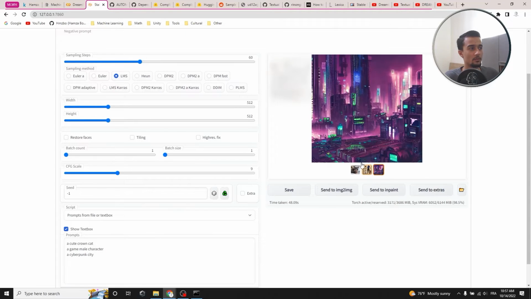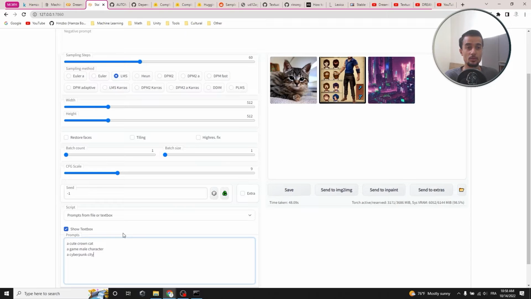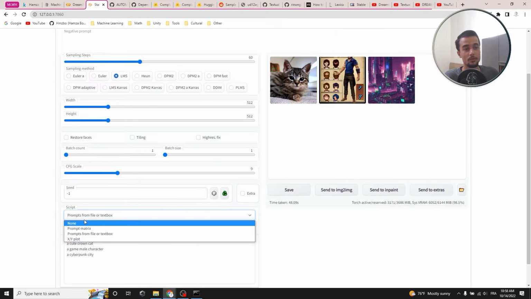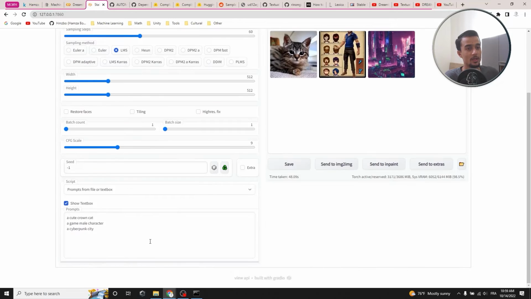And then we have a cyberpunk city. So this is how we can use the prompts from file or text box, and this method allows us to create different images for different prompts at the same time. It can be useful for certain applications. So this is all for the scripts that we have.